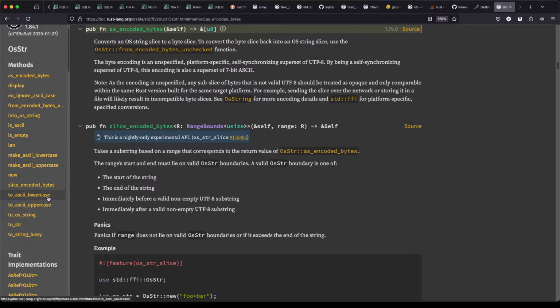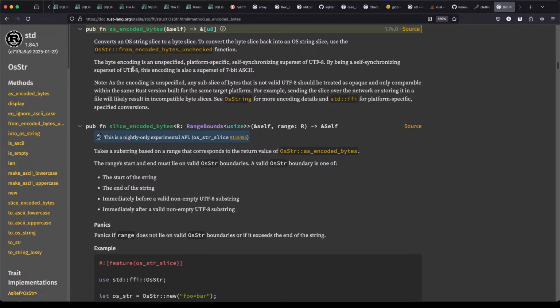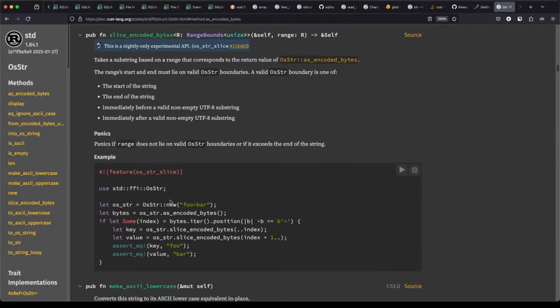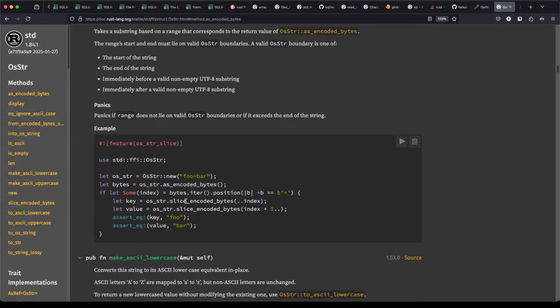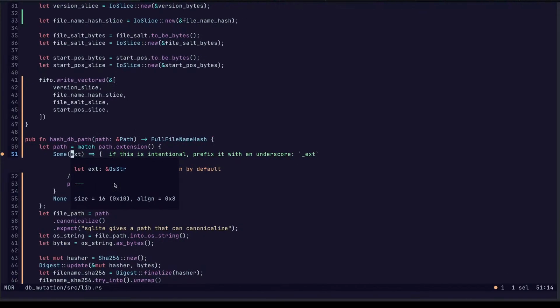Yeah, this is essentially what we're going to do, except we're going to look for a hyphen. Okay. Let's try it.